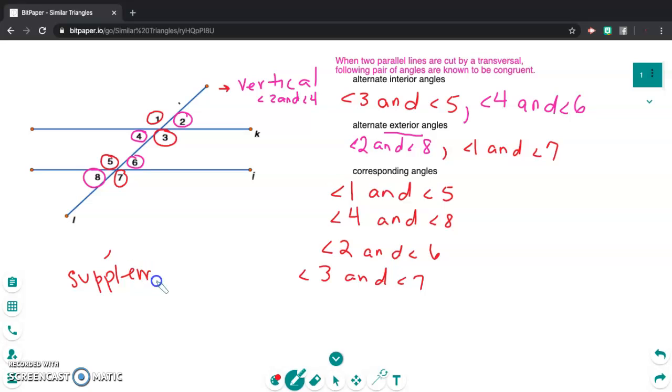So you may have heard of the word supplementary. And we know that when we talk about supplementary angles, the angles add up to be, yep, you guessed it, 180 degrees. So here, when we talk about angles adding up to be 180 degrees, we want to talk about those supplementary angles. We can look and see exactly what pair of angles will actually add up to give us 180 degrees.